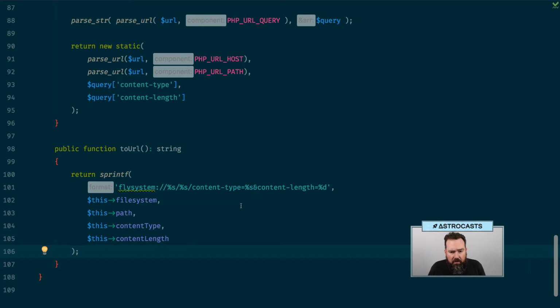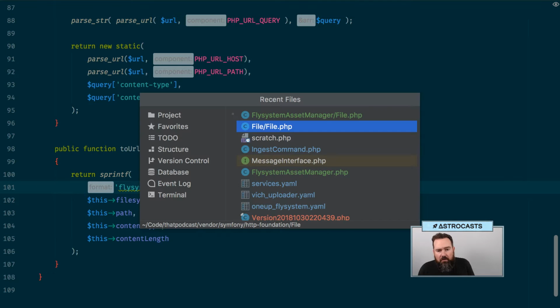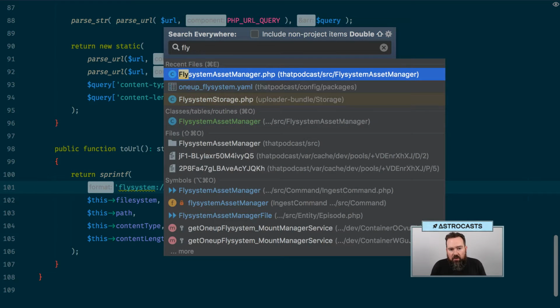There we go. So, yep, I did it wrong here. So I can't blame them too much. The other thing I want to do is I don't like this, episodes. I think what I'm going to do is update the Flysystem configuration.